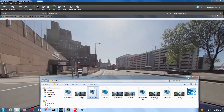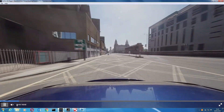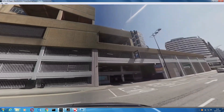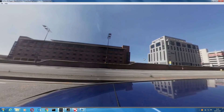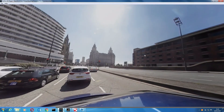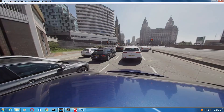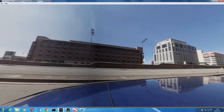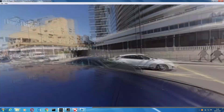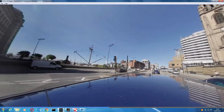Drag the rendered file in. As you can see, that's stitched fine — not too bad at all. It's something you can keep going back to and tinkering with your template to get it right. The resolution is much clearer than what you get out of Action Director — you're getting more out of your camera. Here's a drive through Liverpool with the famous Liver Buildings and a new statue of the Beatles.